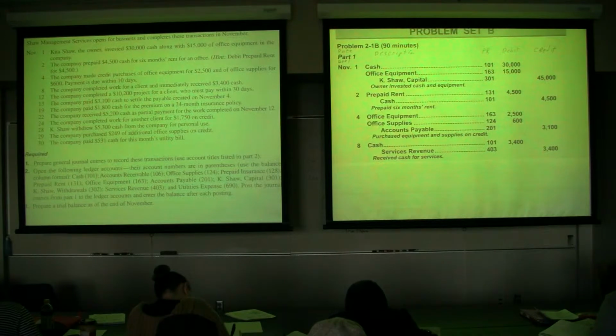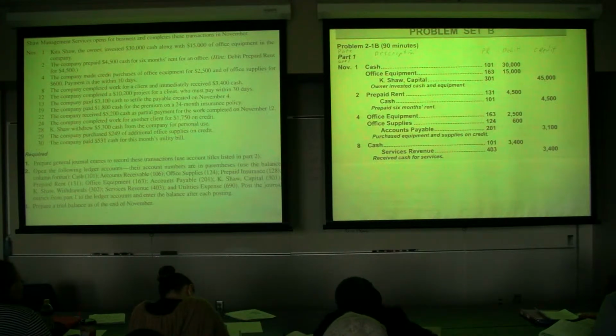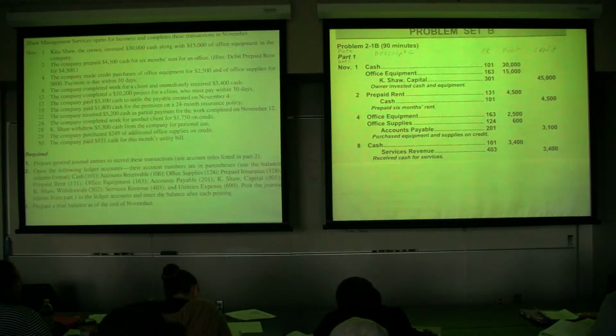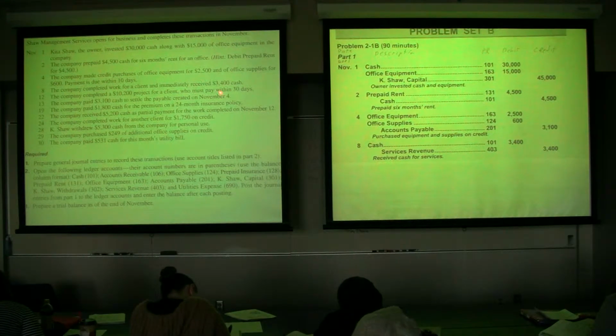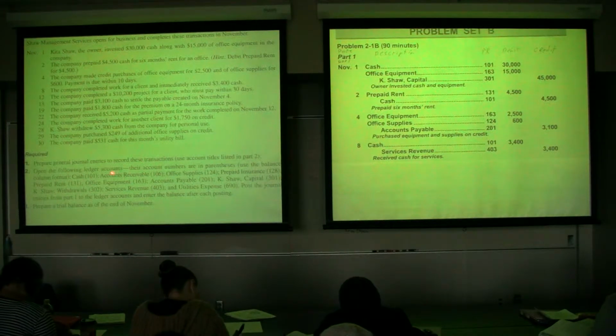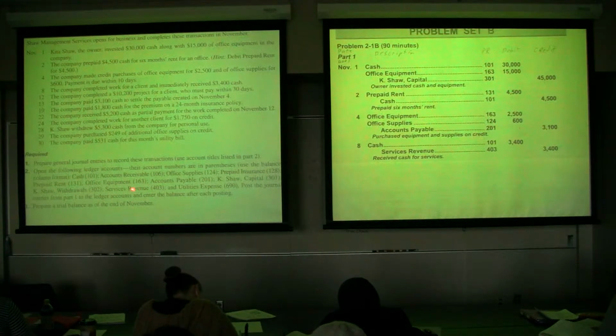Okay. The company completed a project for a client who must pay within 30 days. So they complete the service, send bills, and wait for the money. So that'll be the credit. It'll be a receivable. Well, actually, you're pretty close, it'll probably be accounts receivable. So what they will do is, they complete the job, send the bill, and they wait for their money. So debit accounts receivable, credit the revenue account. So in this case, it is accounts receivable, and then you credit service revenue.